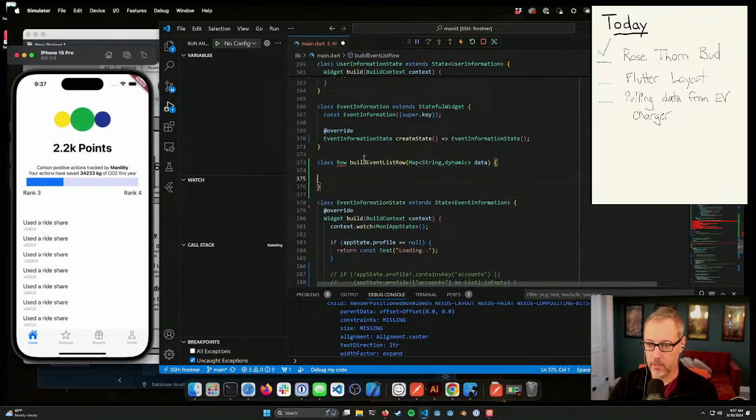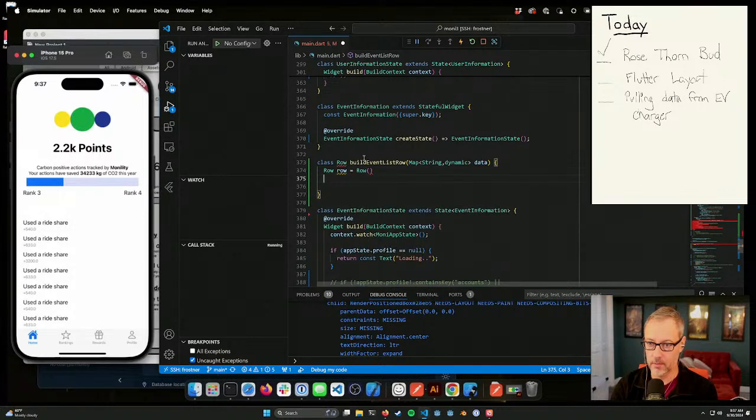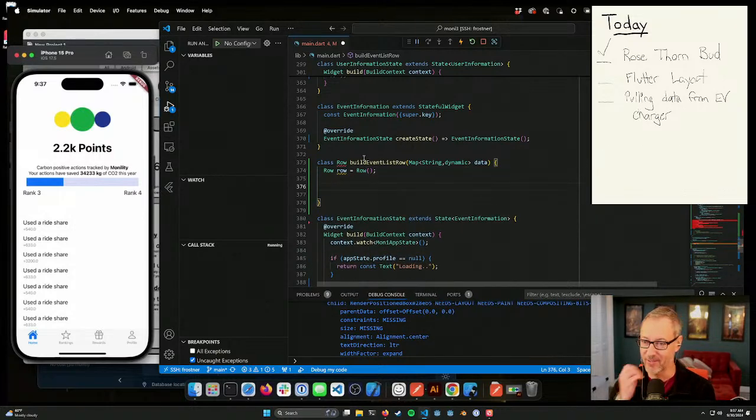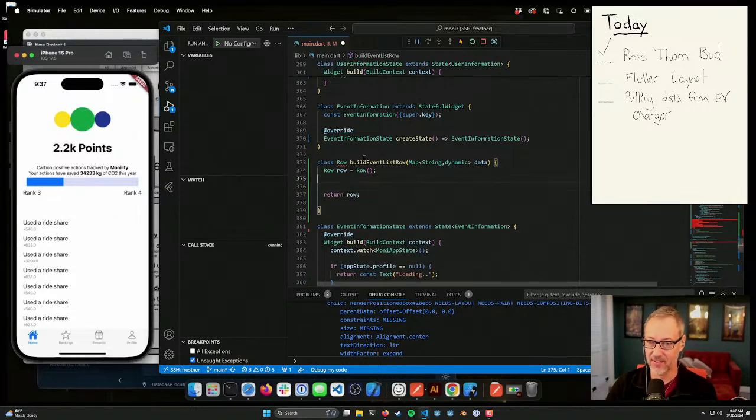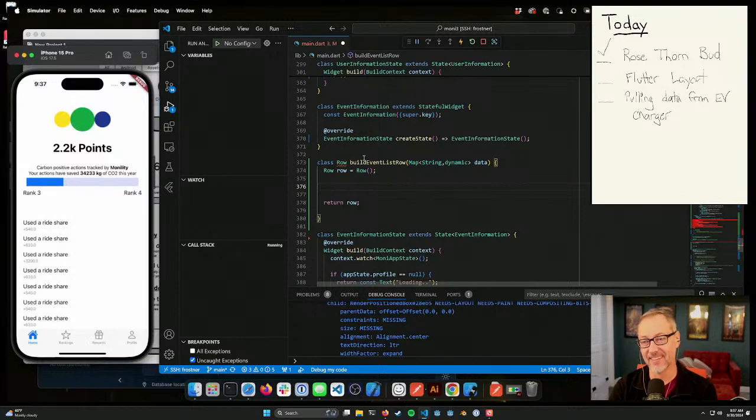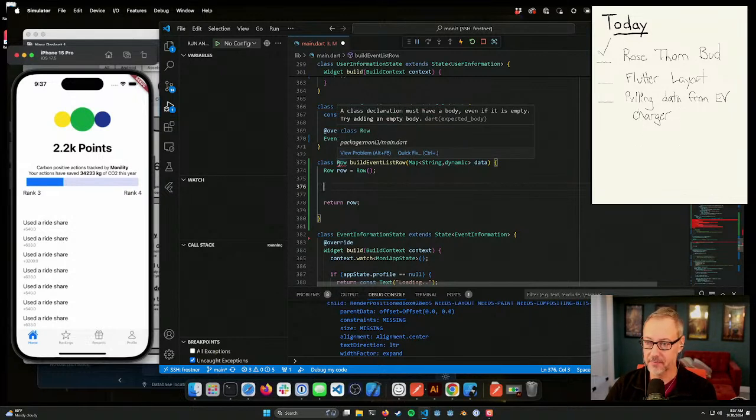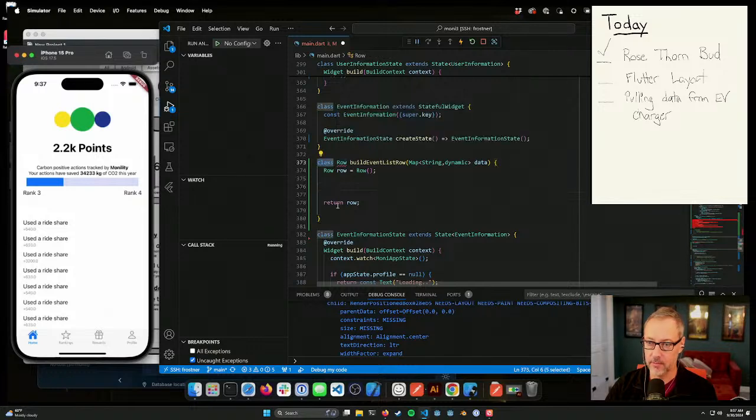And it's yelling at me because I'm not returning the row. Row result. I'm going to say row equals row. Return that row. Why are you complaining? Class. This isn't a class. This is just a function.